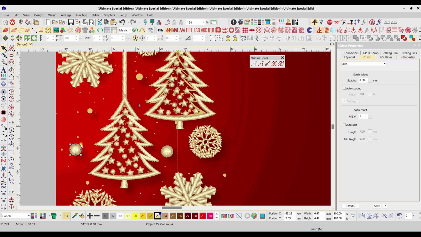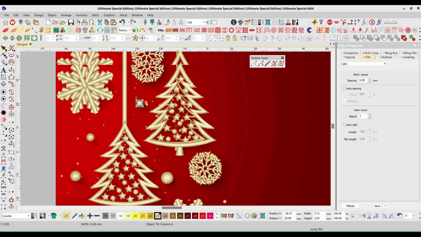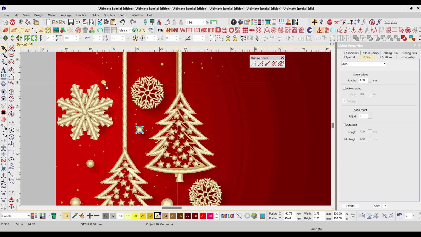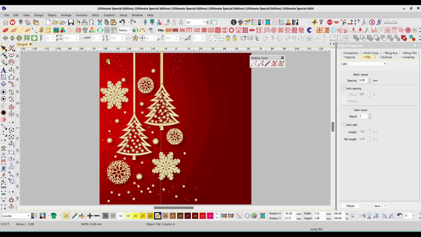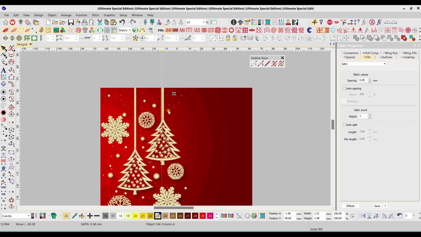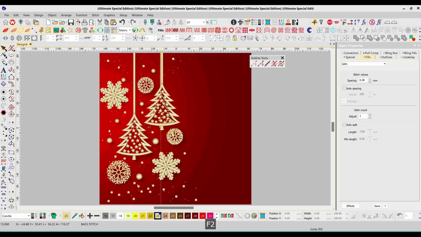Again resize it to smaller and again resize it to smaller, resize, no need to resize, again resize and again set it. Okay, now the design is complete.